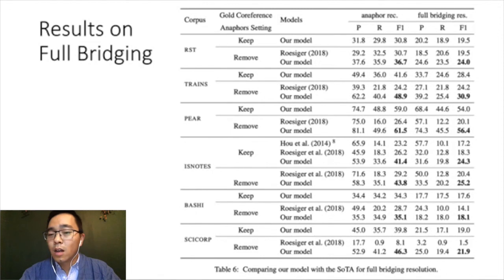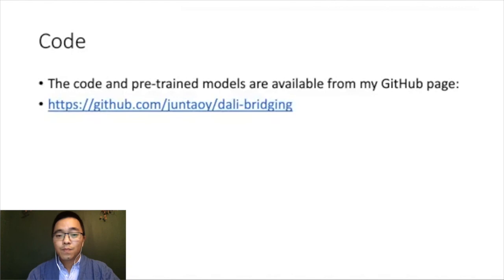And as expected, our system's tolerance for the different corpora and the different domains is really robust, and achieved a relatively similar level of result for all the different corpora.